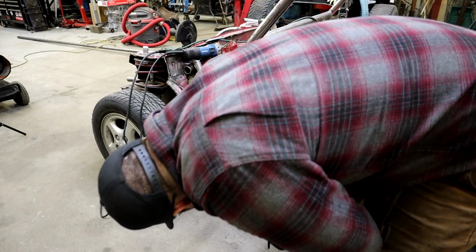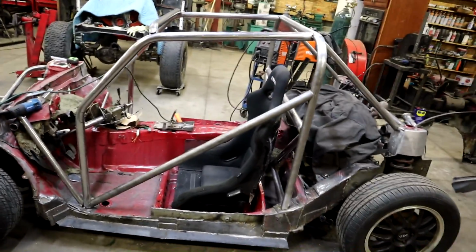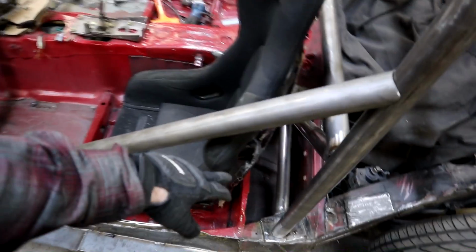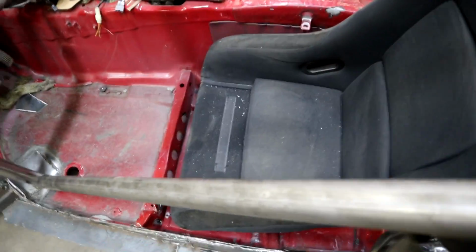Wow. Got the angle right on the first one. Yay. So this door bar, man, it's an interesting angle. To clear the seat, it's got to come up above that, but it kind of comes in. I got in here and my shoulder was rubbing up against this. That would be a little annoying. I'm not sure how far the seat's going to sit though. I would venture to say it might sit there. I need to play around with this a little bit because it's not very comfortable at the moment.